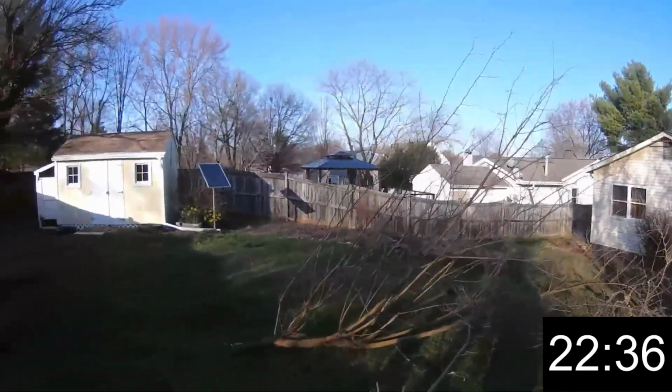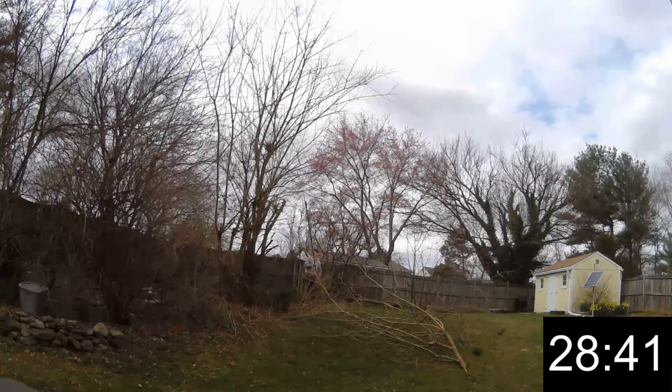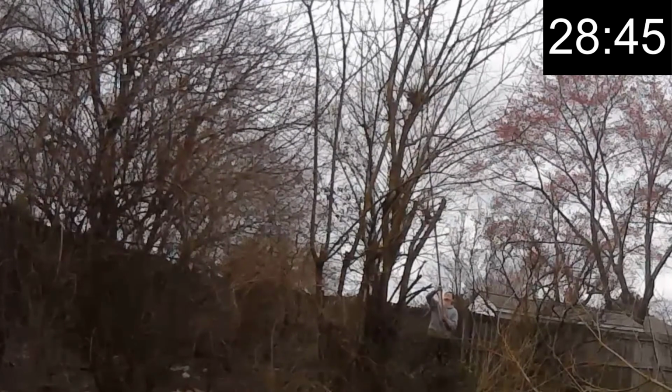And this last one took longer than any of the others because of the position it was in and because I was a bit tired. I was worried that it was going to fall on my head, so I took a little extra time with this one.